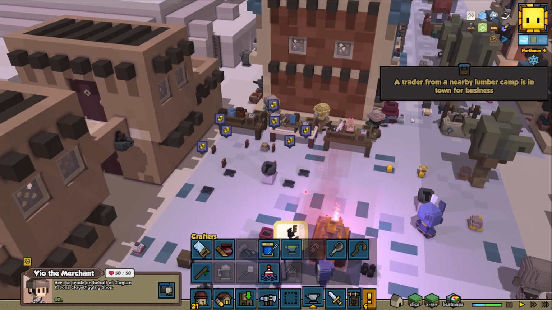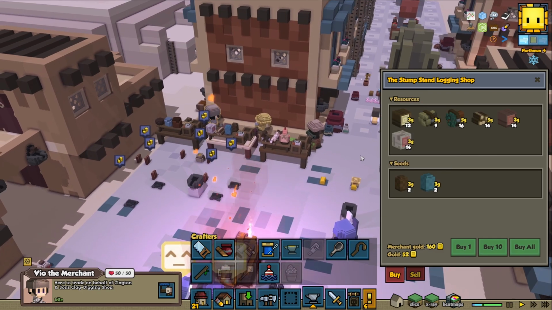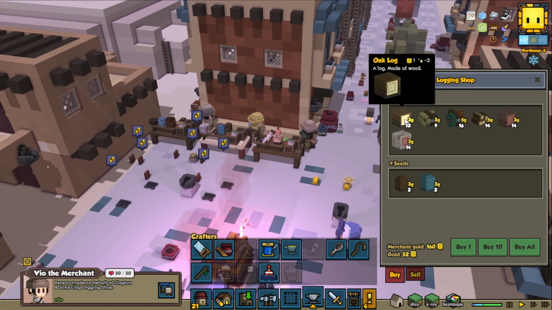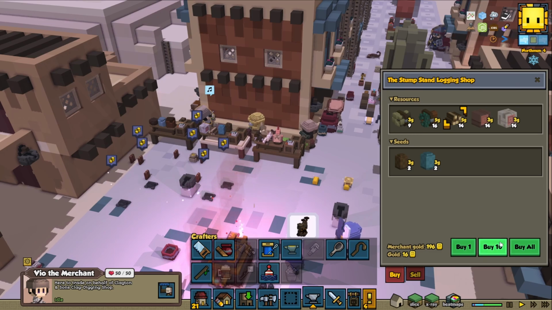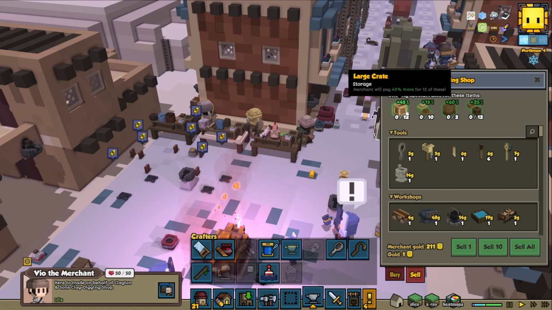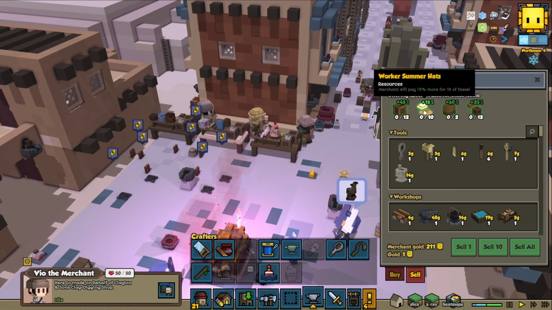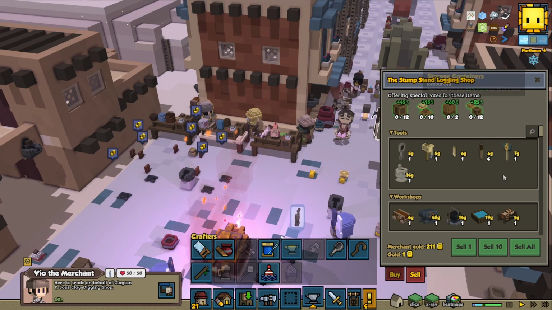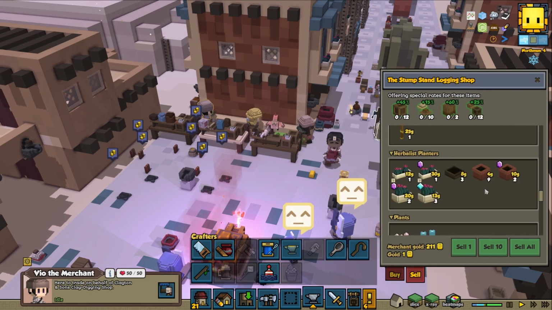A trader from a nearby lumber camp is in town for business. So this is the new trader system. We're gonna play around with it a bit more. Since we don't have a huge amount of wood and they're selling wood really cheap here, I'm gonna buy all of that. That's gonna be awesome. Buy wood, yes please. So we can see, just as before, they do have things they desire to buy. This one wants to buy some large crates, summer hats, leather and also storage containers. And they will pay extra for those, and we may actually have some of those.